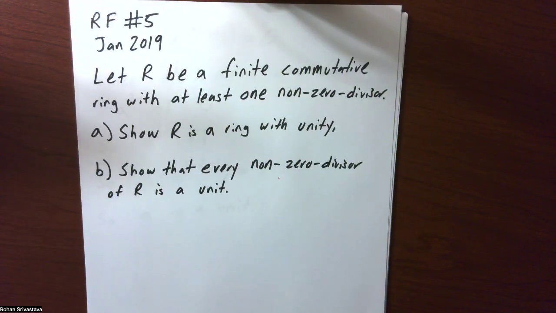And we did need that the ring was finite for part B. We didn't need that there actually was at least one non-zero divisor directly in part B, but we needed it for part A, and then we used part A in part B when we used the fact that there was a 1 in our ring, so we needed all of the hypotheses. And that completes the proof of the problem.